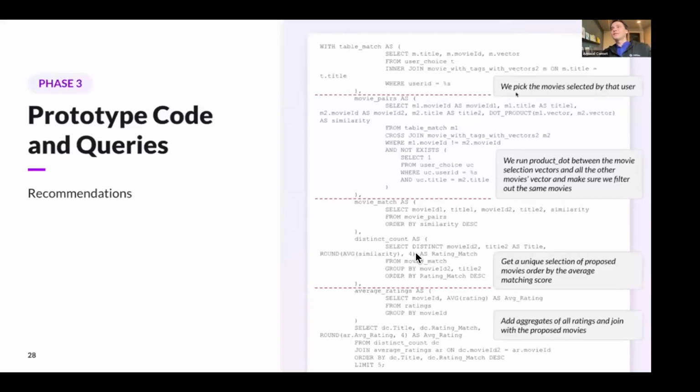So in that query, we pick from user choice the movie selected by that user, based on the user session ID. And every recommendation, even if you are the same user, will create a new user ID. Then the next thing, that's really the core.